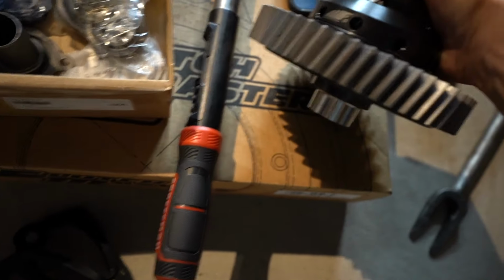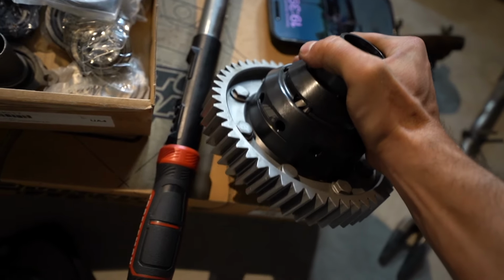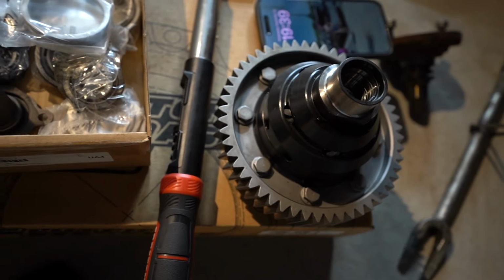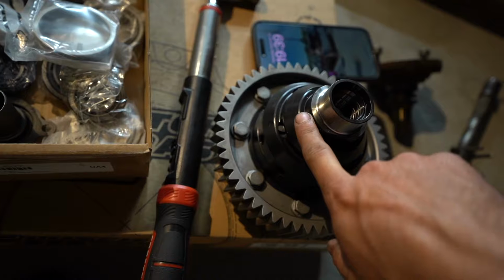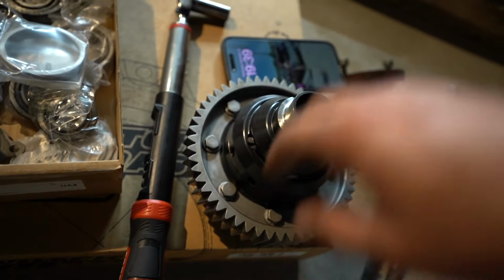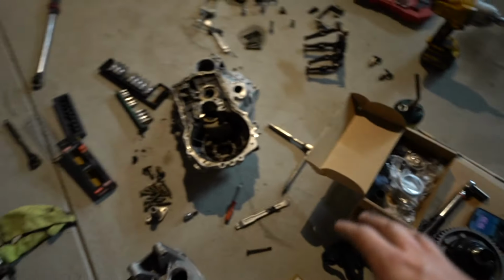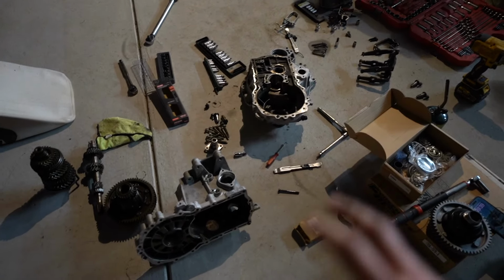I know I showed you guys right before we threw the gear on there, but this is the M Factory LSD with the brand new ring gear on there. So all we have to do is basically pull the speed sensor gear off, and then we could press in the actual bearing itself. That is all done.